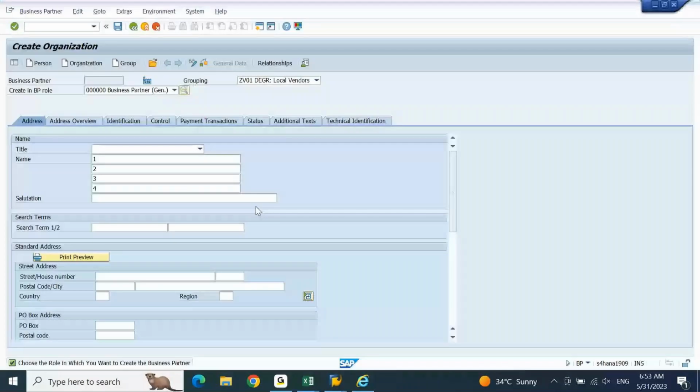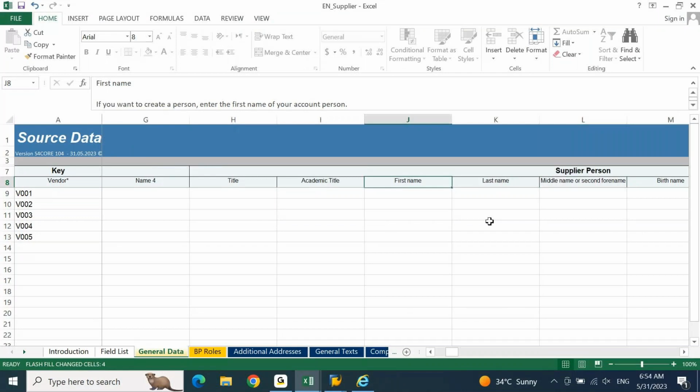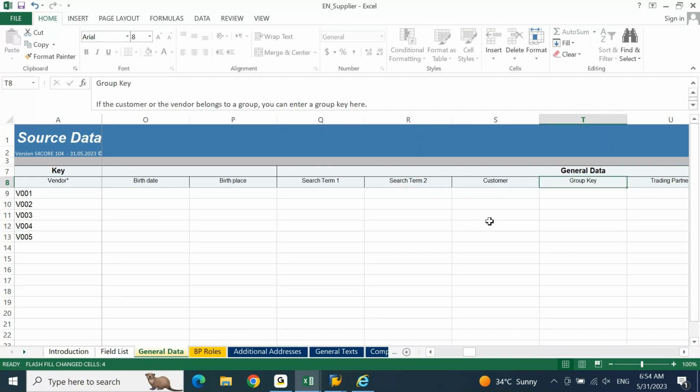Title I'm not giving anything. Academic title, first name, last name, birth name, gender, I'm not giving everything. Let's try to give whatever information is mandatory.